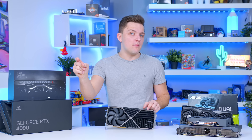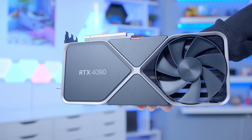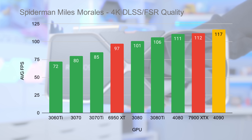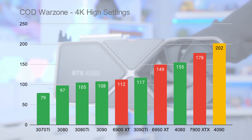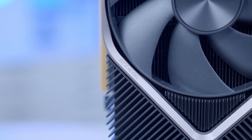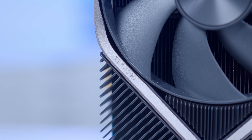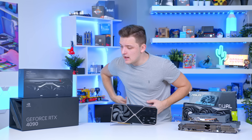If you want the very best GPU on the market, the RTX 4090 is that card. AMD's new options haven't competed, they won't compete, and there are no rumors they're going to try to compete with this GPU. It's very expensive — nearly $1,600 or something. Latest pricing and availability will be linked below. But if you want the best of the best and you're willing to open your wallet and give Nvidia all your money, then this is the card for you.